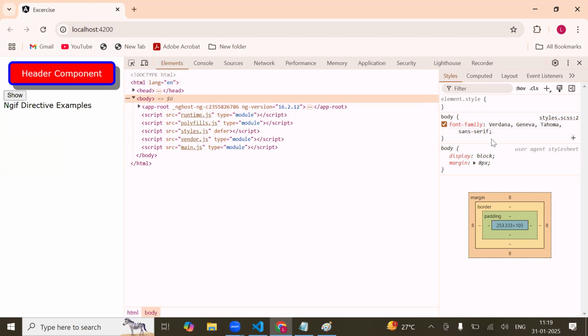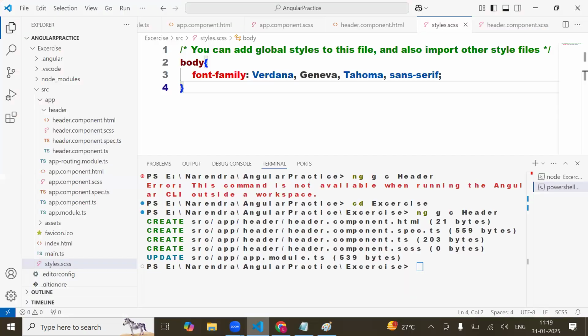You understand, right? Sandeep? Sandeep, you are on mute. Sorry, I was on mute. I understand. Okay. So across the UI, I want to apply. Now I'm going to use Verdana. If I go and change it to Arial, it gets reflected immediately.